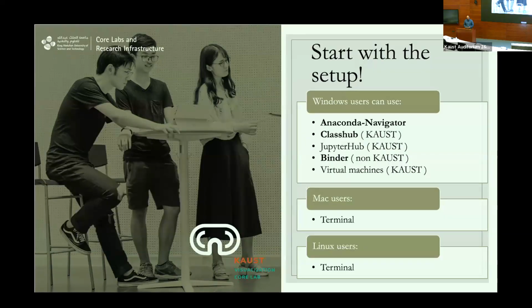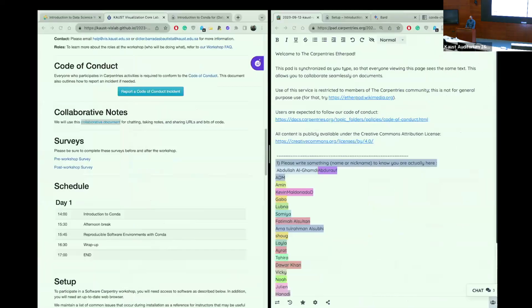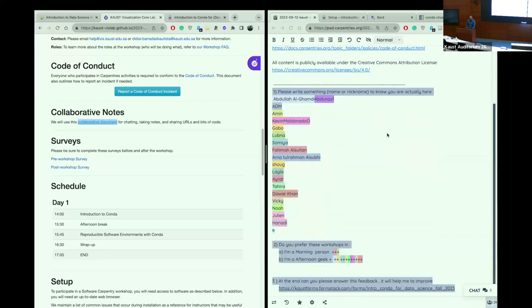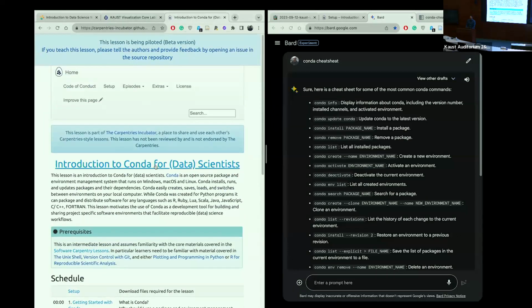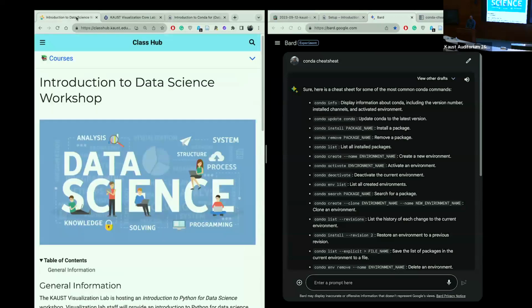More on this. Okay. If you already have, just like me, your Etherpad here, you have Bard over here, for example, and then you already have the materials that look like this, Introduction to Conda. I will be using our ClassHub here in KAUST.